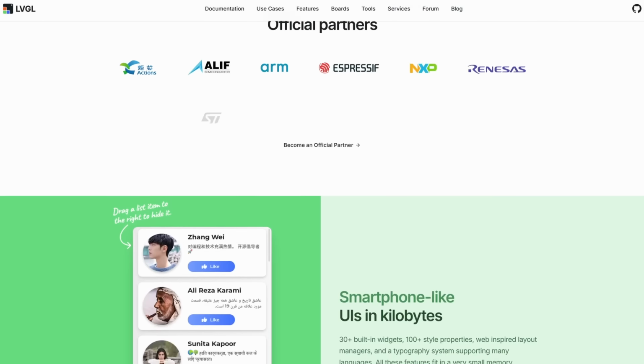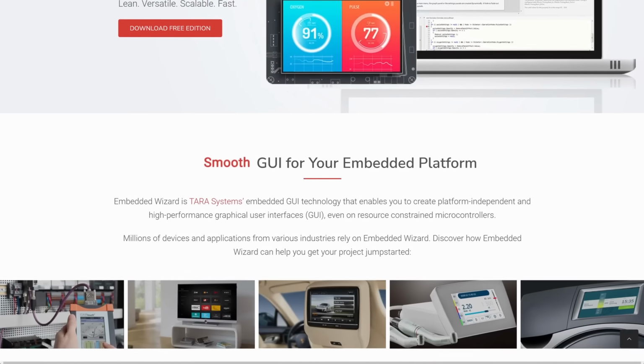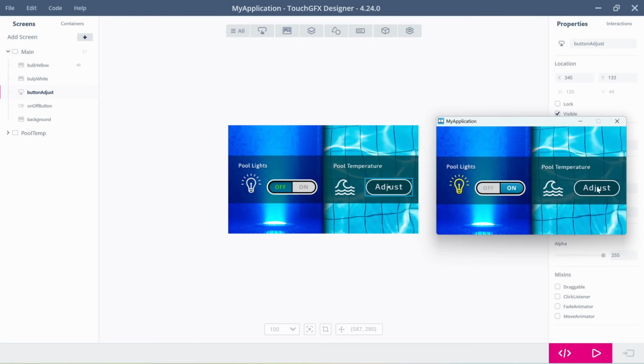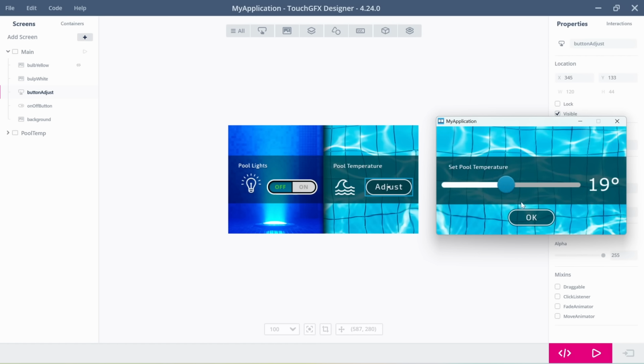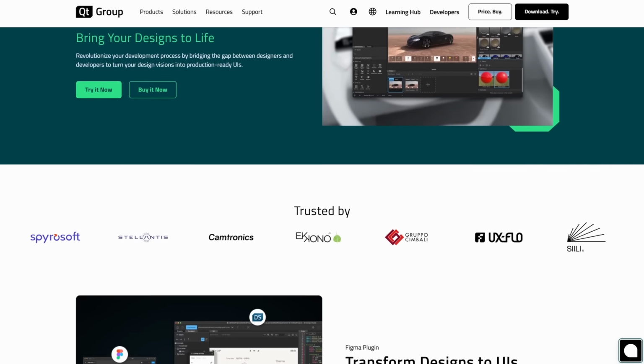Examples of graphical development tools are the free and open source libraries like LVGL. There's GUI development software like Embedded Wizard, which ranges from free to moderately expensive depending on your needs. There's TouchGFX, which is free from STMicro, but only for STM32 chips. And then there are full-blown commercial solutions like Qt, with proportionally full-blown price tags. Which of these makes sense for you depends on what you're doing. I initially started with TouchGFX, but ultimately I wanted the portability and an open source code base, so I pivoted to LVGL.